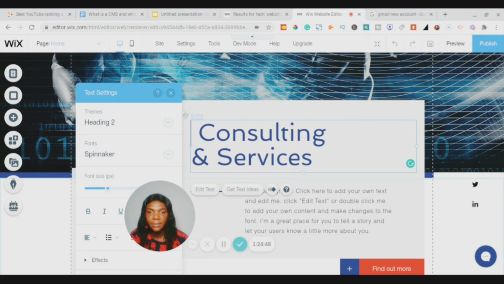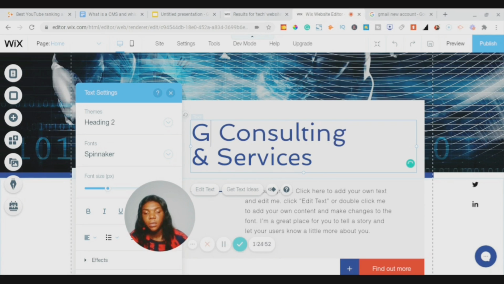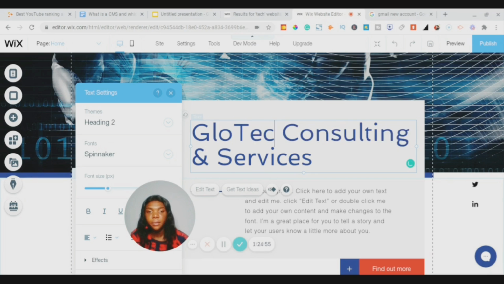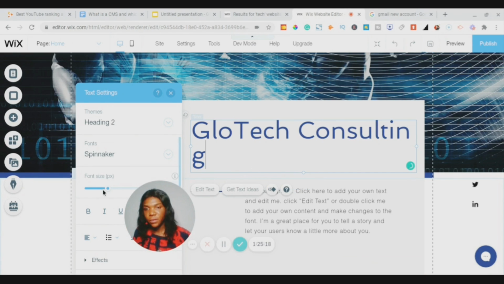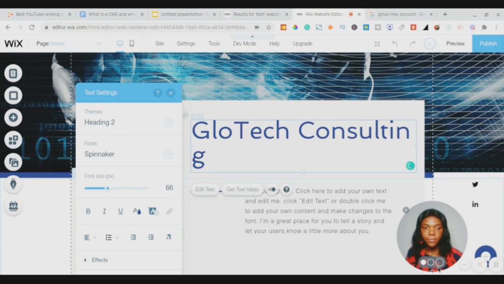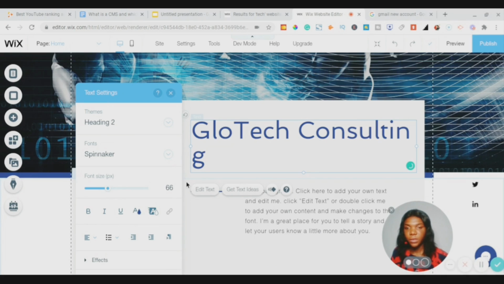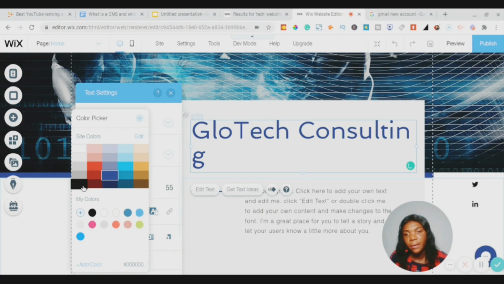That would activate the text editor, and I'm going to call it Go Tech Consulting. And then decrease the font size a bit. I'll decrease the font size to, let's say, 55. And then I'll change the text color here to black.